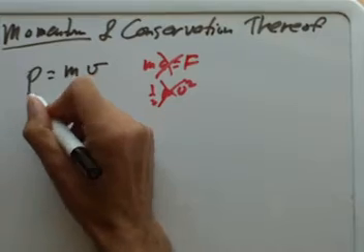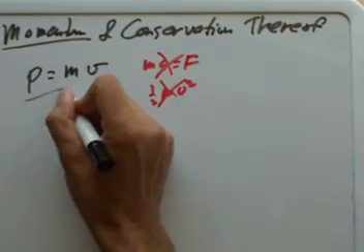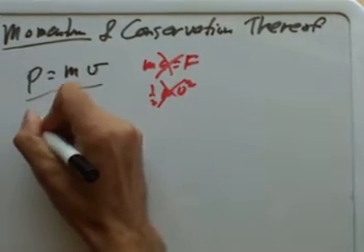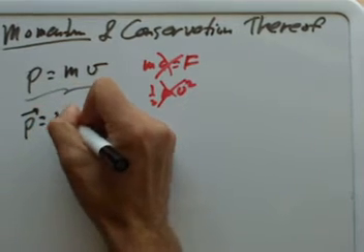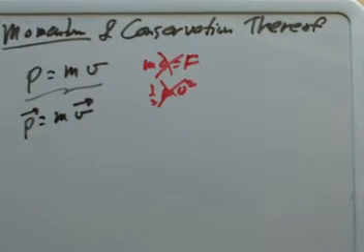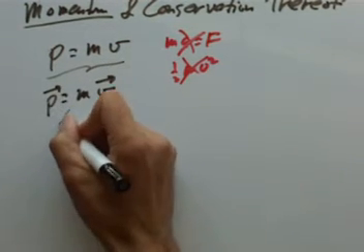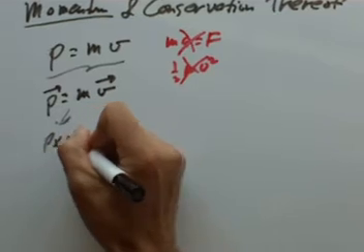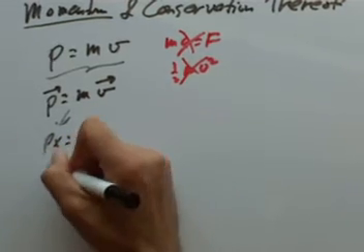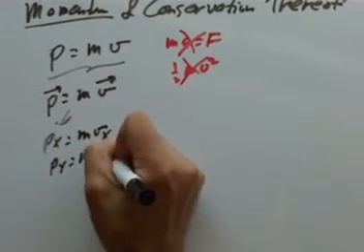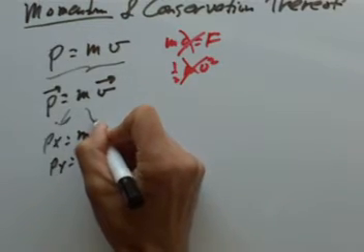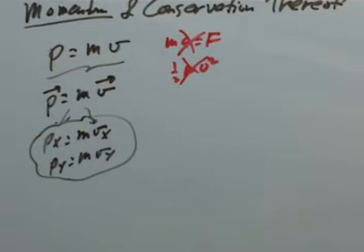So one more thing about momentum is because this v here can potentially be a vector when it's called velocity, then we might say that the momentum itself must be a full vector. So indeed, P is equal to m times v vector. So it's a vector equation. But of course, whenever you have a vector equation, it means that x momentum is equal to m times x velocity, and y momentum is equal to m times y velocity. So the vector equations can always be expanded into their component forms, and those are the ones that we can use. So that's the definition of momentum here: an object's mass times its velocity.